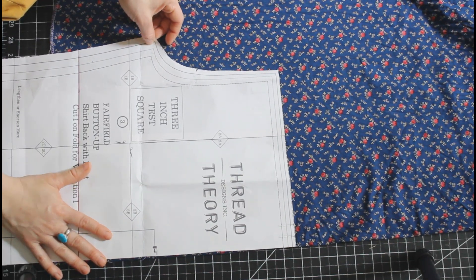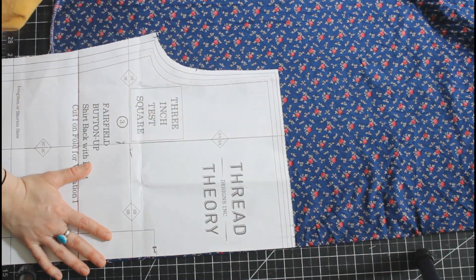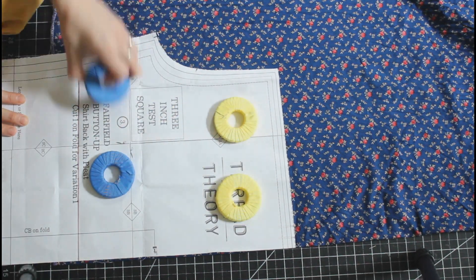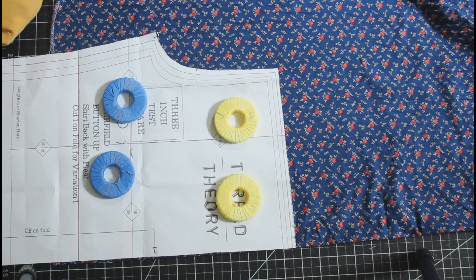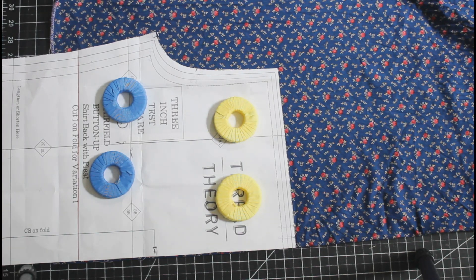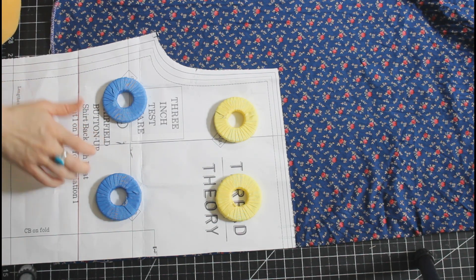You can only do this if you are working with straight lines. I also do this if I am not planning on making a bunch more — although knowing my dad, he will probably like it and I will have to make more, so in that case I might eventually trace off the pattern. I did want to show you that you can do it without tracing. Again, if you are doing any curved lines, you won't be able to use this method and will have to trace it off — but I am confident you can handle that.